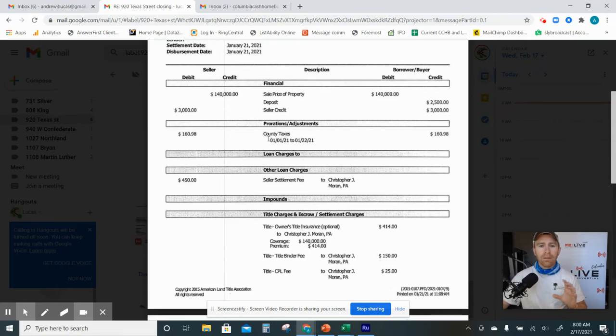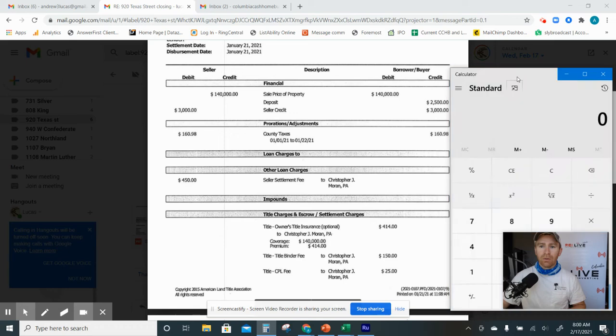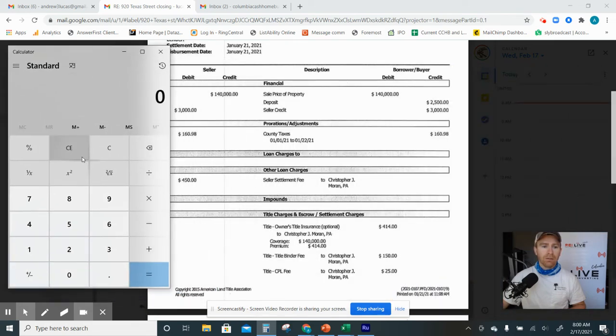So if you haven't been through this, or you haven't sold a property or really paid attention to your HUDs, this part might be confusing. So what we did here, this is prorated. So I'm going to just pull my calculator up. The proration is simply what this tax amount for this full year would have been, which I've got pulled up on my other screen, divided by 365 days times however many days I owned it, which I think is calculated as 21 days, give or take. So this is the amount that I need to pay the county.